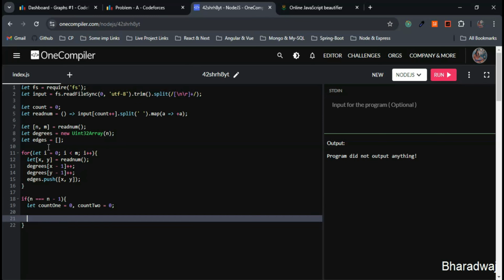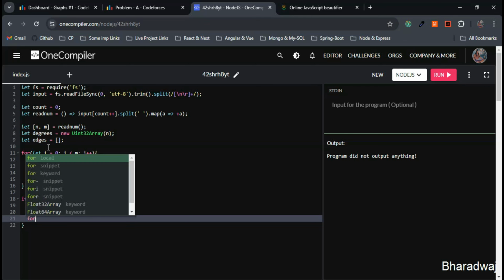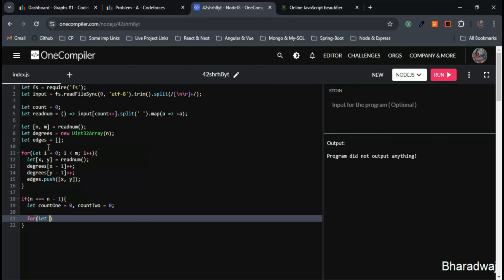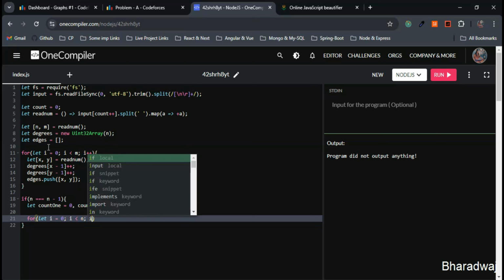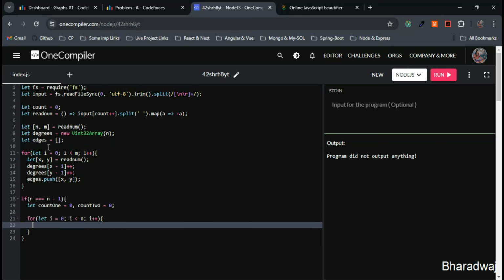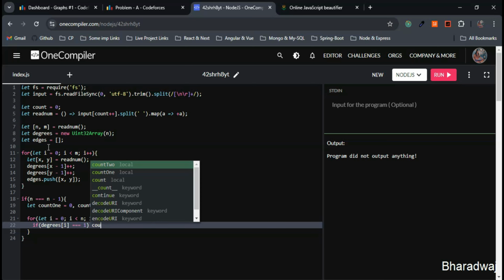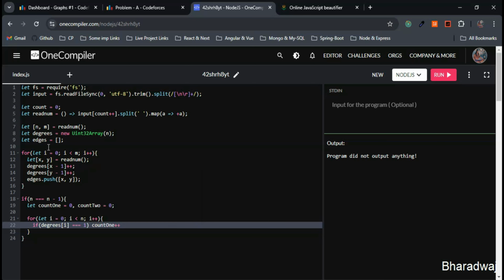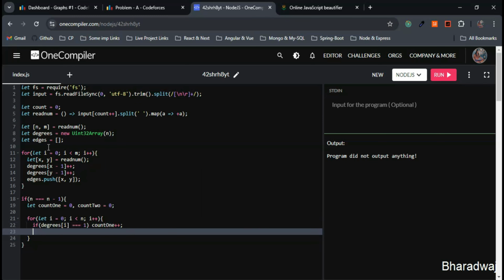After this, let's count how many nodes have degree 1 and how many nodes have degree 2. For that, after the initialization, as usual we'll go with the iteration. I'll give 0, i less than n, i plus plus. So if the iterated value of the degrees is equal to 1, then we will give count1 plus plus, so we are incrementing count1.